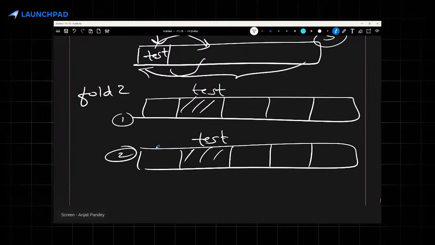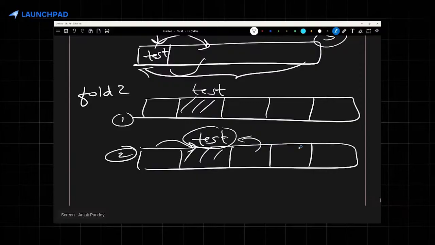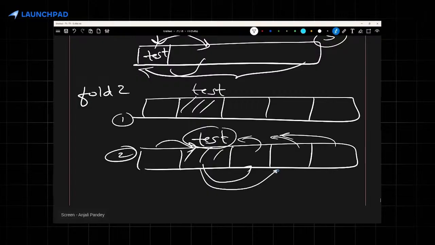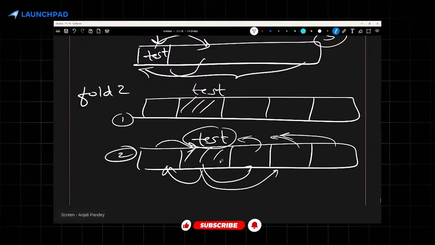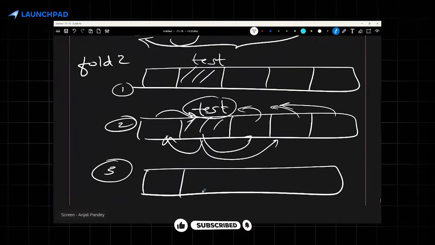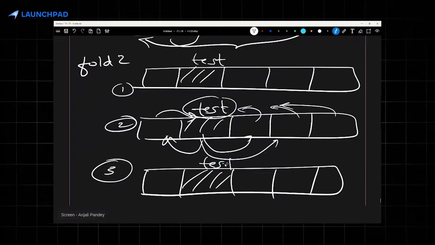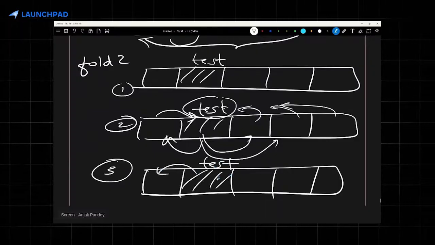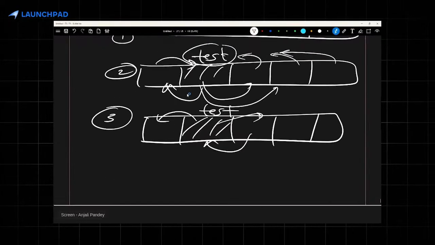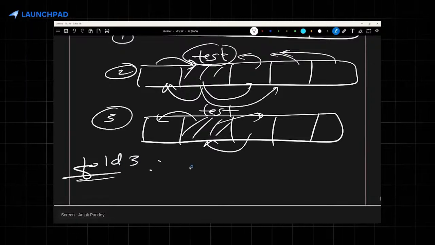Now, some data points can come in this test set from these training chunks from here, here, or here, right? And some data points from this test can go in these training data sets, right? So we are shuffling the data. In the third repetition as well, again, same thing, shuffling will happen, but we'll keep this chunk as my test. Small shuffling will happen. Some data will move around and about. Okay. Now we will move to fold 3. Fold 3. And same process will get repeated.